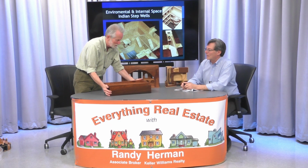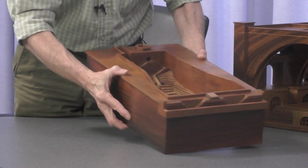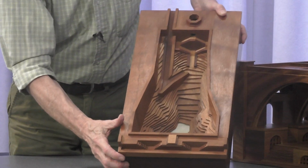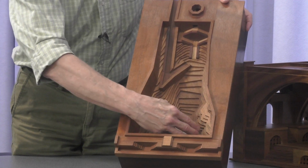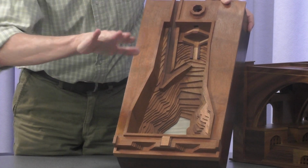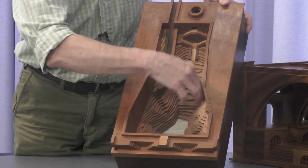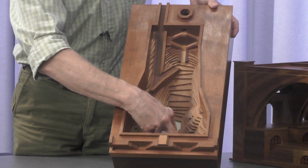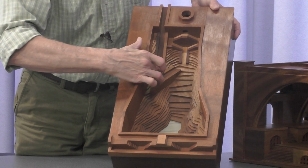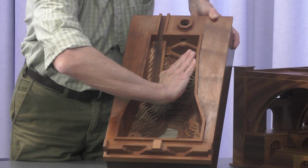So this particular one is based on an actual stepwell in Rajasthan, India. And what I loved about it was all the others are actual structures with stairs. This one, they actually took the sides of the hillsides in this ravine, terraced it off, covered everything with stone, made these beautiful but totally irregular terraces, and then enclosed it, built a dam so that they could keep the water in. And then the water came down through this very odd sluice way, and this, I think, is a way for people to come down and get the water, depending on how high the water is. Sometimes the water would be up to here, or it might be all the way down there.